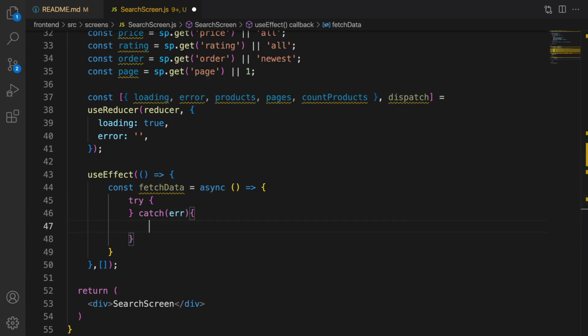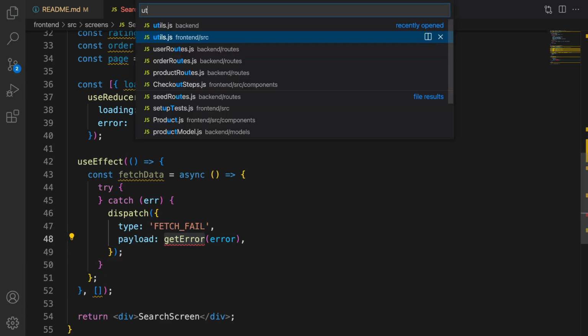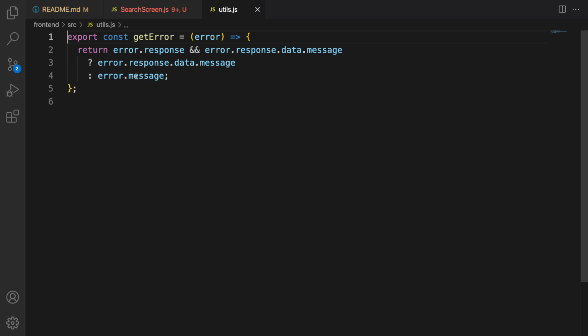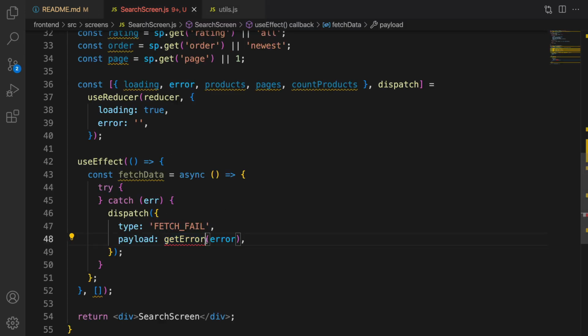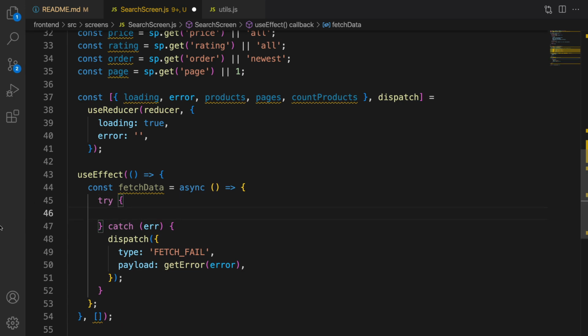For the catch part, just dispatch FETCH_FAIL like this. getError: open utils.js inside the frontend folder, and with control space, get getError from utils.js. Then go to the try part.